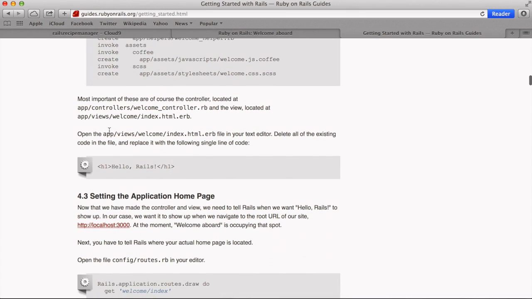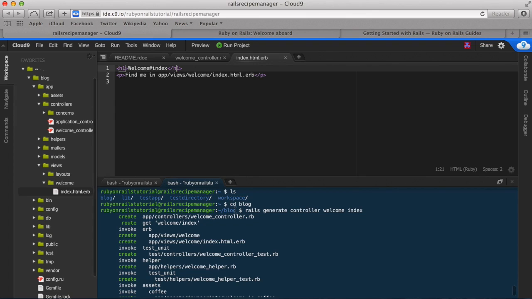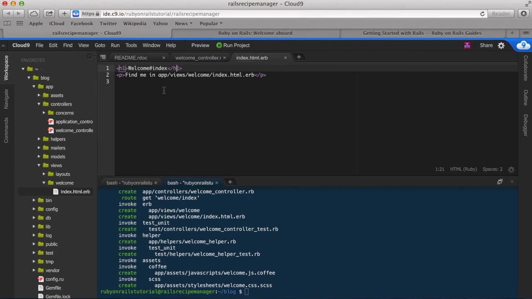It says navigate to the app views welcome index.html.erb file in your text editor, delete all of the existing code in the file, replace it with the following single line of code. Okay, so let's do that. Copy this. So we are already in that file, and how do we get to that file? Under app, views, welcome, index.html.erb.